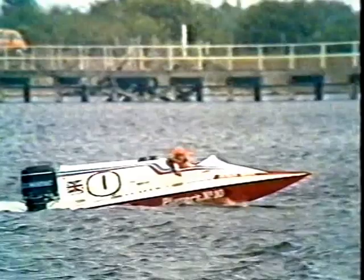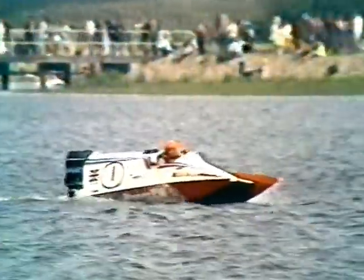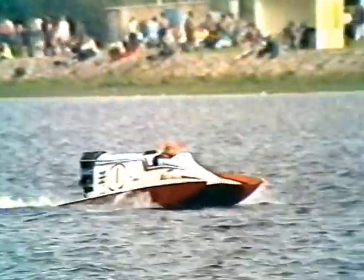Gone, and the lead is about to change. Bob Spalding came past the pit area and has stopped. Boat number 3, there he is, Kees van der Velden into the lead with 55 minutes gone, 52 laps of this 1.5-mile circuit completed, and the leader, who has led right from the gun, Bob Spalding in boat number 1, has stopped completely, pulled off the course. There was the ex-leader, boat number 1, Bob Spalding, turning back, coming into the pits in dire trouble.